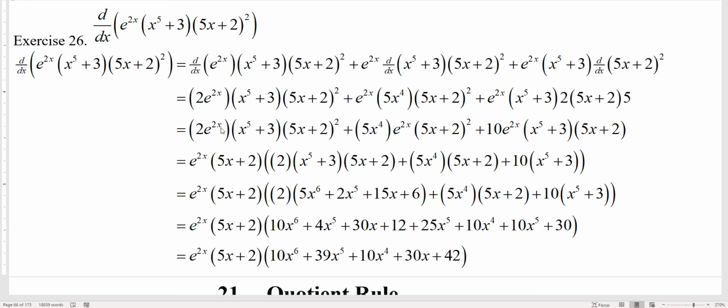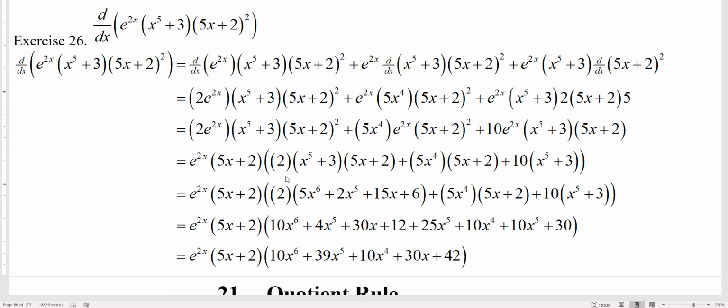Now I'm going to factor out, if you notice there's an e to the 2x in that one and that one as a factor, so I brought that out. And they all have at least a 5x plus 2 to the first power. So I'm going to factor that out. Let's see what happens. What's left? The 2's left, that's canceled. That's still there, and you got one of these. So that's the first term inside the parentheses, plus. That's still there. This is gone, and one of those is gone, so we got this here, plus. We still got the 10. That guy's gone. This one's gone, so we got this here.